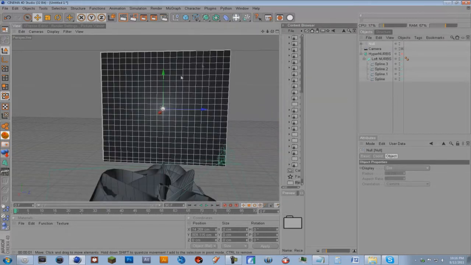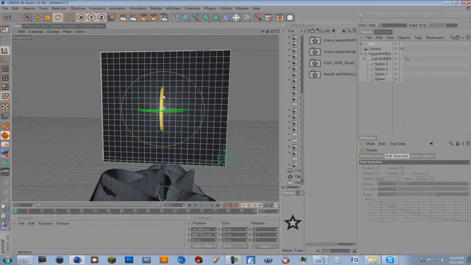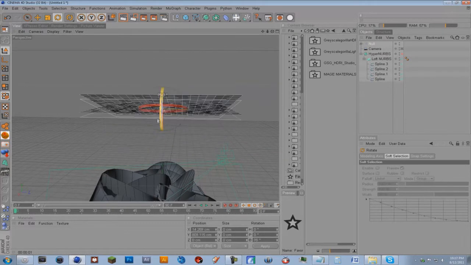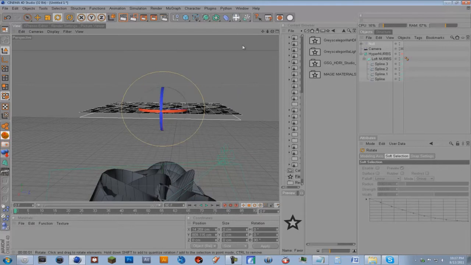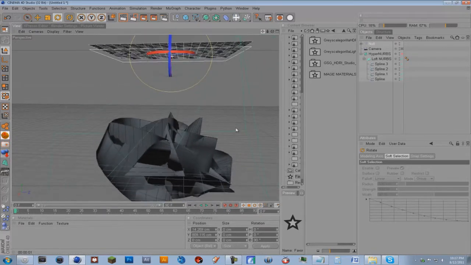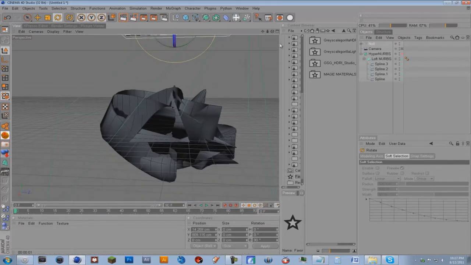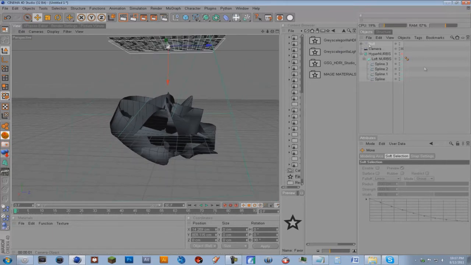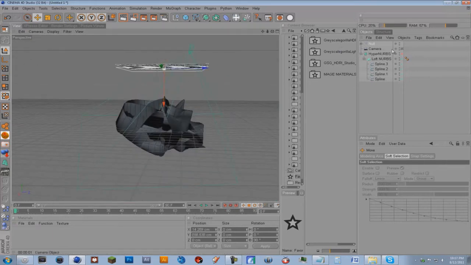And now you can click R on your keyboard and hold Shift and rotate it 90 degrees. And so it's hovering over your object. Maybe want to go to the camera view. No, it's fine. Just drag it down a bit. Make sure it's not interfering with the camera. That should be fine. And you're going to extend the null.